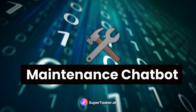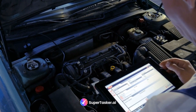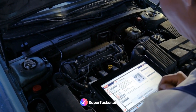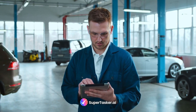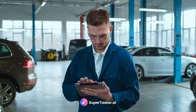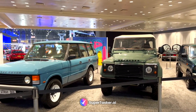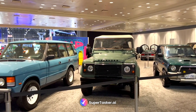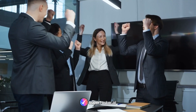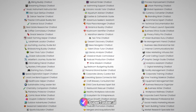The last chatbot on our shortlist is the Maintenance Chatbot. This adaptable bot is capable of learning from a wide array of maintenance-related data sources or user manuals, and can fit seamlessly with your specific household or business requirements. By transforming the traditional approach to maintaining your equipment, it provides personalized advice, solutions, and creative responses to challenges you didn't even know you had. Imagine a chatbot that knows the make, model, and year of all the cars in your family, and you could ask it anything, anytime you have a question about one of them. All of this is entirely possible with SuperTasker's custom chatbots — there are literally thousands of chatbot use cases and ideas in our collection of supermodels.